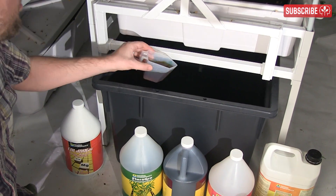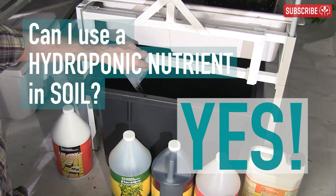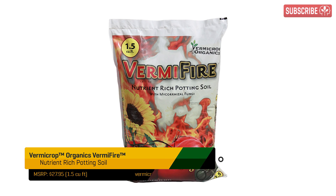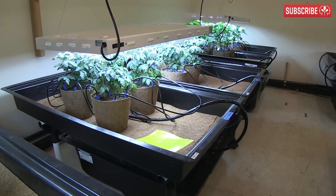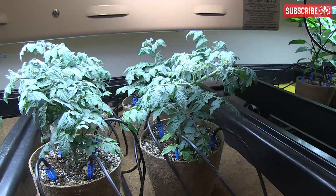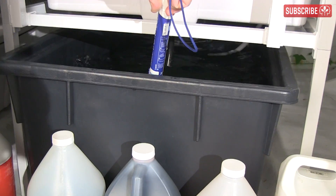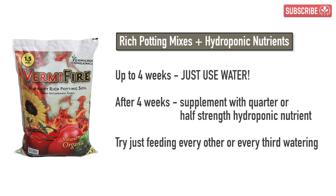What about actually using this stuff? I often get asked: can I use a hydroponic nutrient in soil? The answer is yes — it's a complete fertilizer after all — but I'd like to add a few caveats. If your potting mix is rich like the ones I mentioned earlier, then it already contains all the nutrition that your young plants need to get started, so no need to add anything but water. However, after a few weeks — say up to four — if you're cultivating hungry, fast-growing annuals in containers, you'll probably want to start supplementing some nutrition. There's nothing to stop you from using a hydroponic nutrient at this point, just go easy — half the strength at the very most. Try feeding every other watering, or feeding twice then just using water the third time.